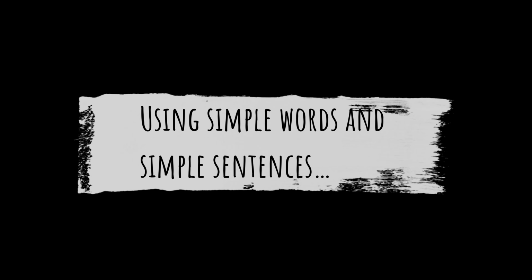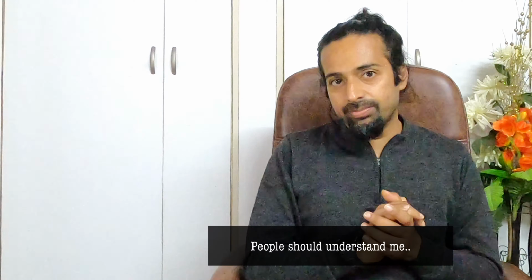The first thing which I did was, from the beginning, I started speaking in small sentences, in chunks you can say, so that whenever I talk, I will not fumble. I will not get stuck. So I always made sure that whenever I talk to people, I will use simple words, simple sentences, and something very easy for me to talk. That was the first thing which I always kept in mind. Because for me, fluency is not the big thing. For me, the biggest thing is that people should understand me.